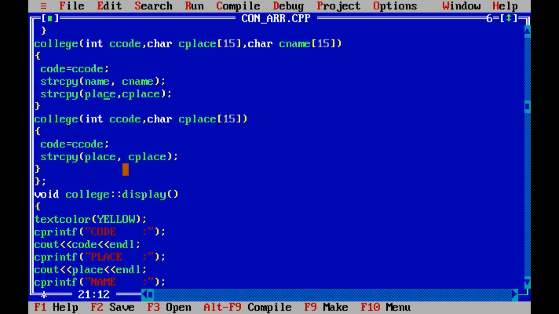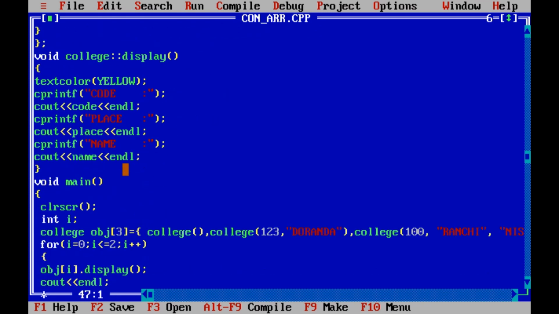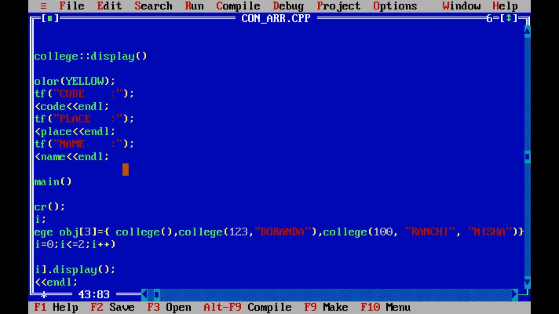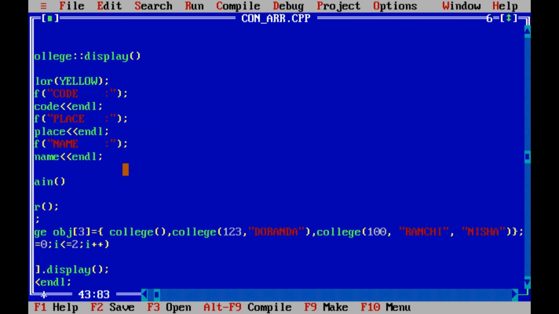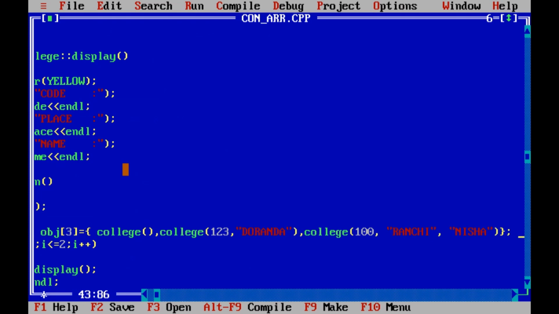So this set of data will be stored in obj3 code, obj3 name, obj3 place, and this is closed here. So we will move back to the main function, and this line is now executed. All three statements, three constructors, are executed. It is closed here with a semicolon.